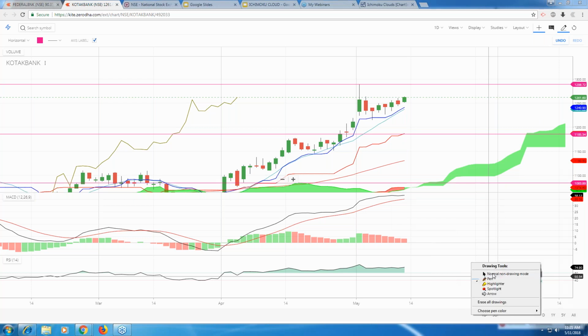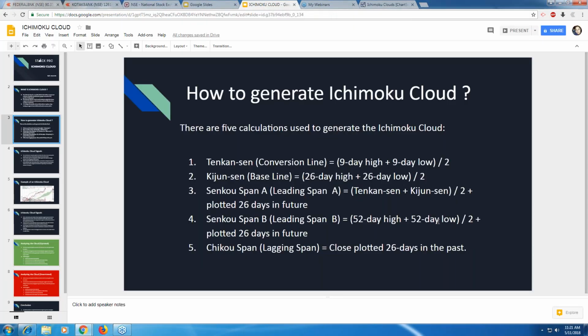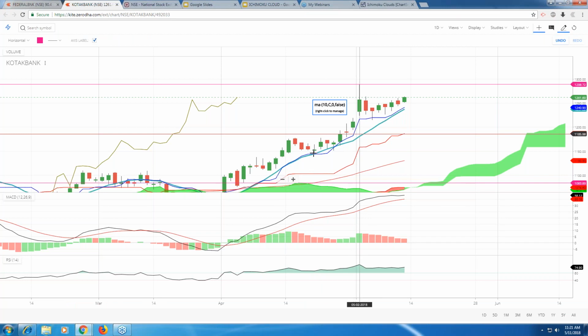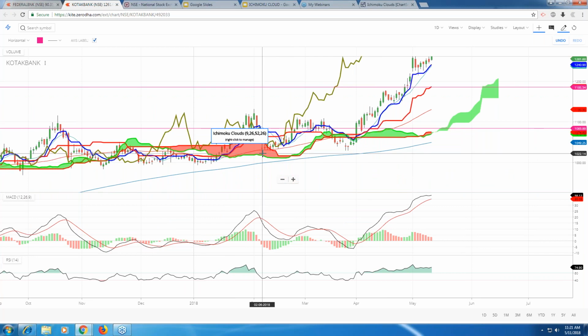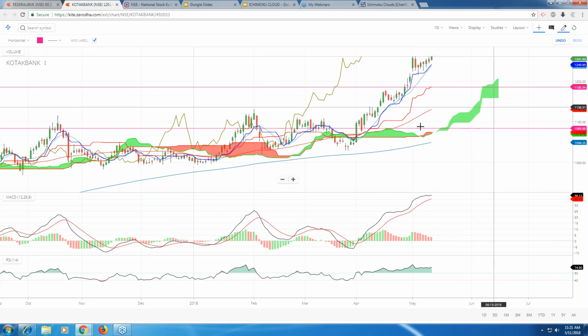It's the leading span. Then you come to the next point, which is Senkou Span B, the leading span B, which is the 52-day high plus the 52-day low divided by 2, plotted 26 periods in advance. So again, the same thing as we've calculated: this is the 26th candle. We now go back to the 52nd candle, wherever it is. We will find the high plus low divided by 2 and advance it by 26 periods, right? And this one is the basic. So this forms the span, and this forms the cloud. Senkou Span A is at the top, Senkou Span B is the bottom.